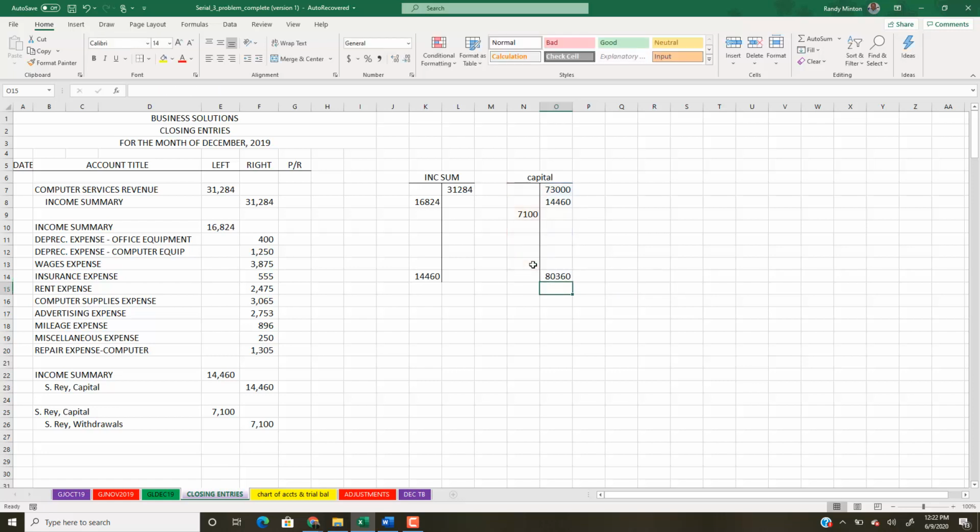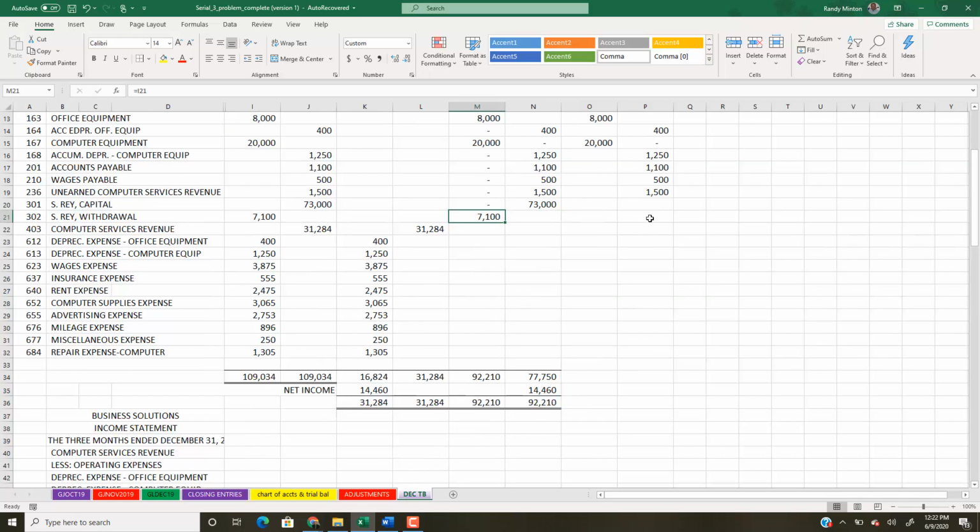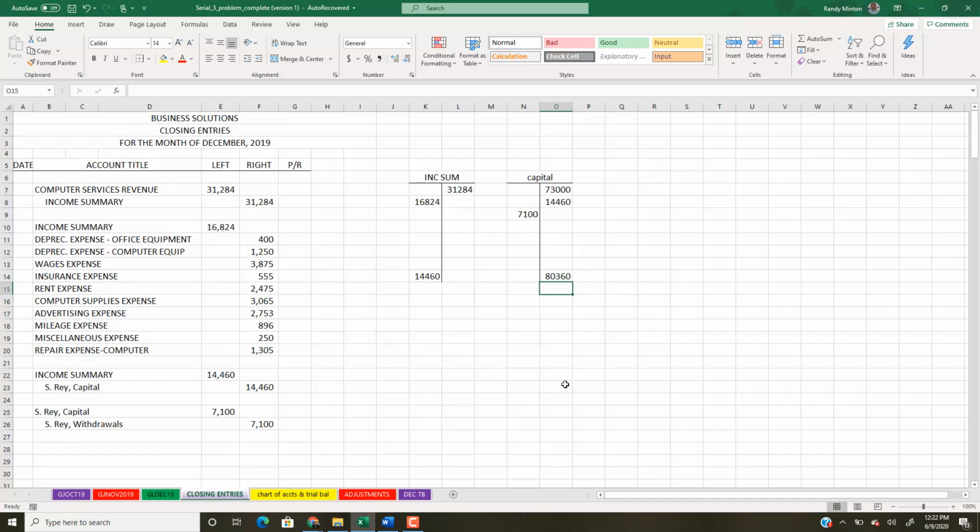And 80,360 is the new capital number. You may not remember, but if we were to go back and open up all of those balance sheets, what you'd find is that this is now 80,360. It's going to be this new number, and we actually calculated that. So let's go back over here.